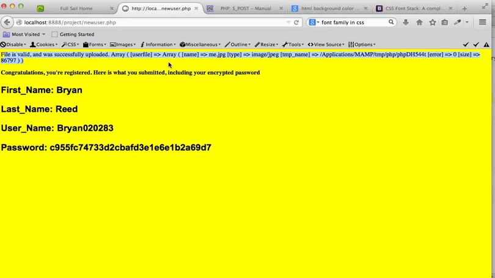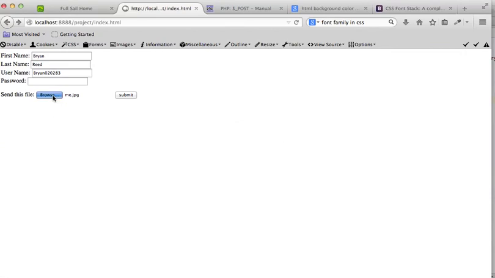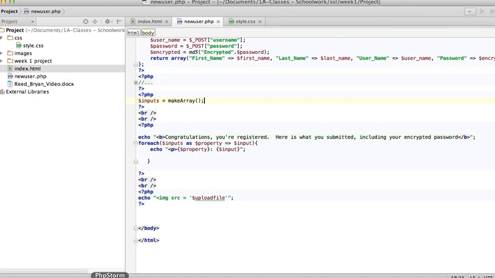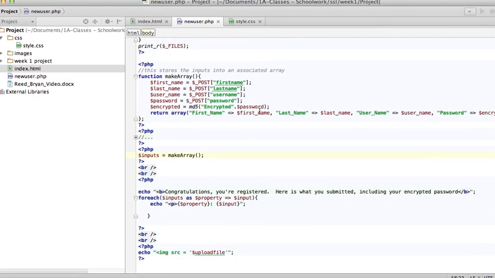So it shows here the file is valid and everything that it spits out there. And just, you know what? Why isn't my image showing up? Oh, okay. I don't know why it didn't show up just now, but there's my image. And here is the encrypted password, which again I'll show you. Where is it? Right here. That's where it does that. Okay. Make sure I'm not missing anything.